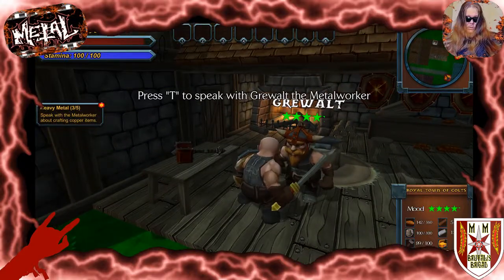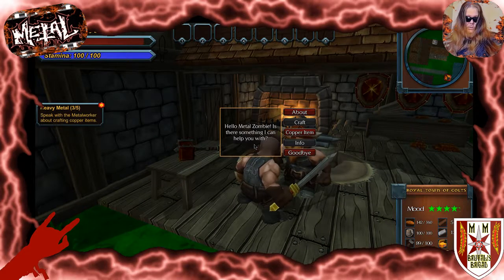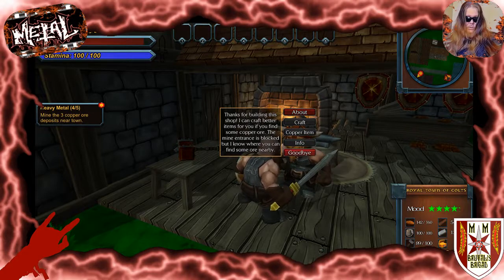Yeah, my problem is I'm not much of a keyboard and mouse player a whole lot. I'm kind of new to it. I've been doing it for a year now. Okay, copper items. Thank you for building this shop. I can craft better items for you if you find some copper ore. The mine entrance is blocked, but I know where you can find some ore nearby. Mine the 3 copper ore deposits near town.